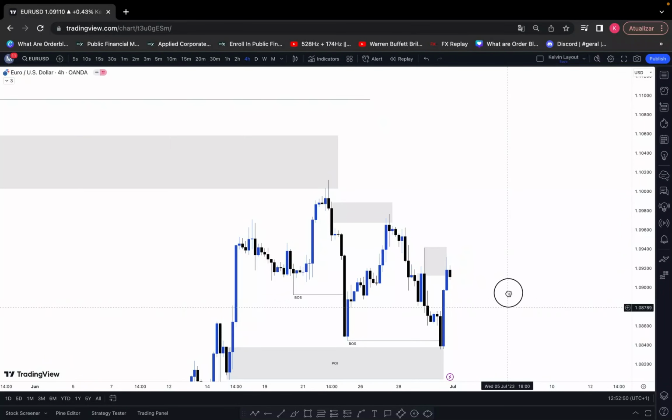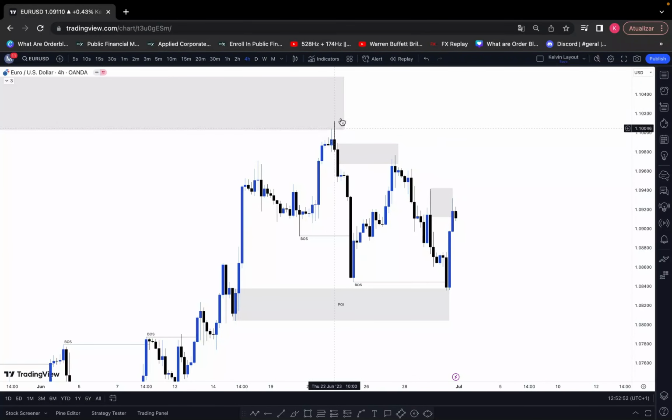On the 4-hour, what happened is that price, once it reacted to this daily supply, quickly gave us this strong change of character to the downside. And beware that I still have this demand zone right here that was left unmitigated with this huge push to the upside. So there were a lot of imbalances that needed to be corrected before price maybe continues the move to the upside. So we had this change of character on the 4-hour.